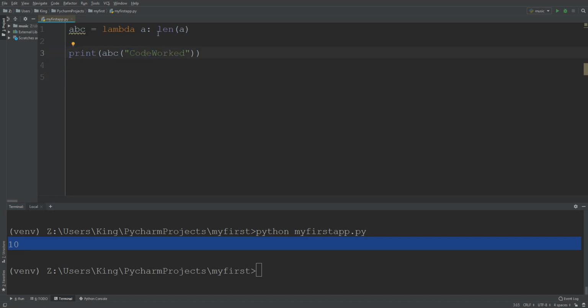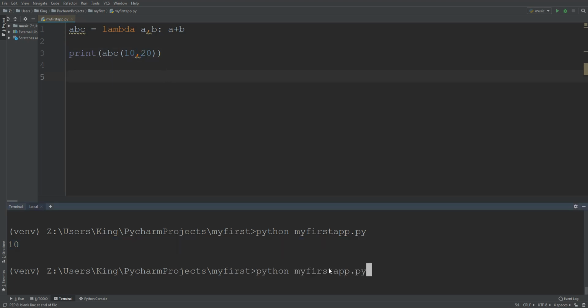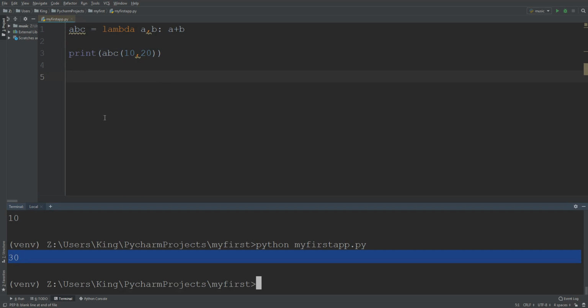So this is Lambda, and we can pass more variables like b, and let's add both variables. Okay, here I will give two values, 10 and 20, so it should add both values and return the result. You can see it added both values, a plus b. Okay guys, so this is Lambda and it's very useful in many cases. I have used it in several projects. I hope it will help you as well.